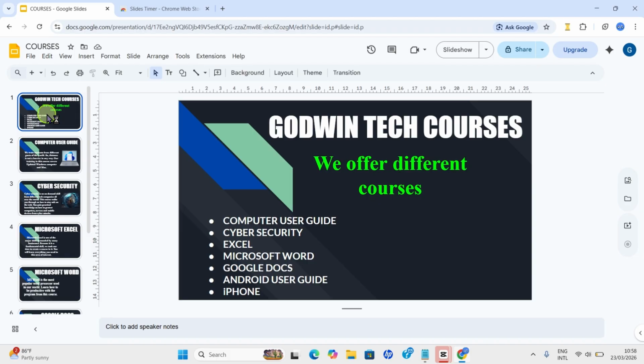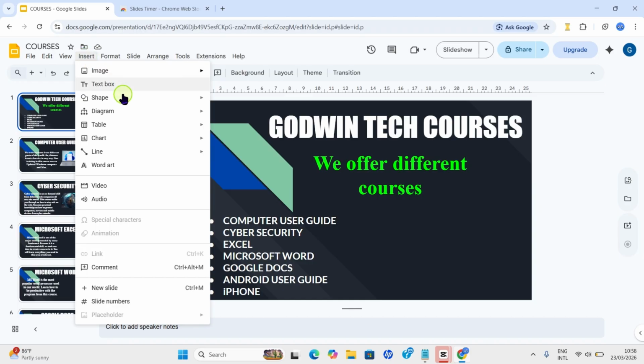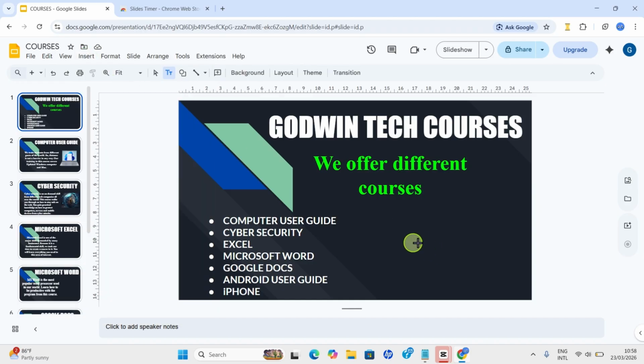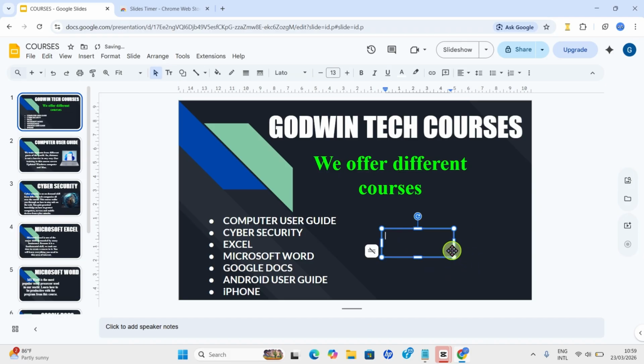So what I need to do is to click on insert because we need a text box. Then I'll select text box. Then I'll select this text box. Take your cursor to the part of the slide where you want to have the time added. If it's here, you have to click on this slide first before you do these other things I did now. So then take your cursor to the part of the slide, press and hold the left button of your mouse, and then drag until you have a text box like this where you will have just text.